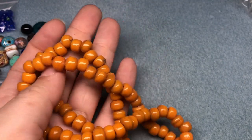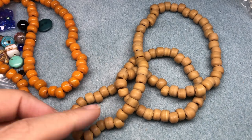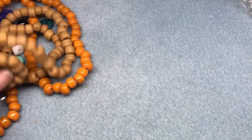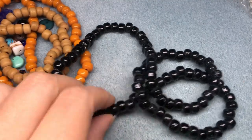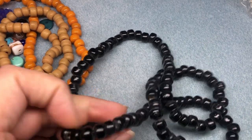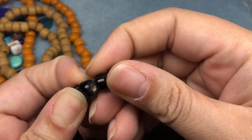A really nice mustardy orange-yellow. Got a nice matte tan beige — I love those. These are going to be really great filler beads. These were $3 a strand — really great filler beads for my tribal stuff. Some shiny black, and they're a little dirty. I can just wash them. I think they're glass — yeah, they're glass.